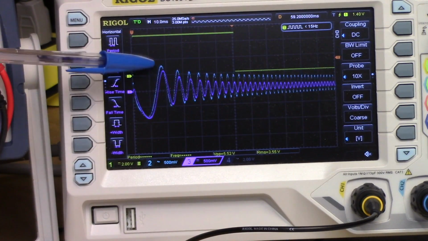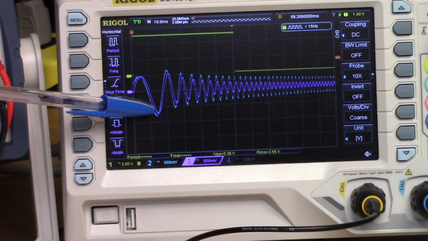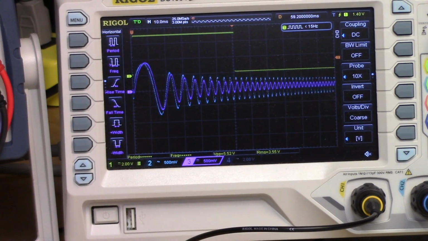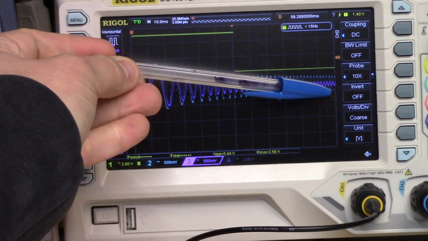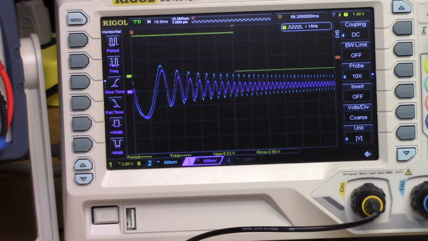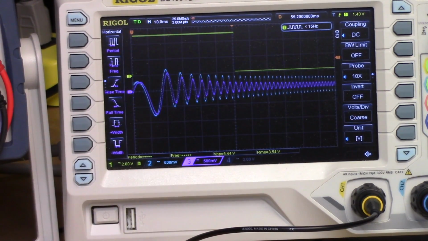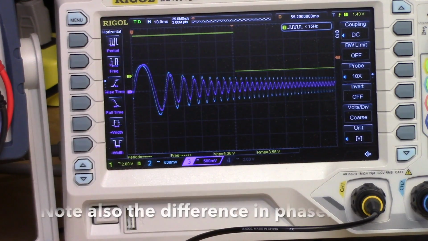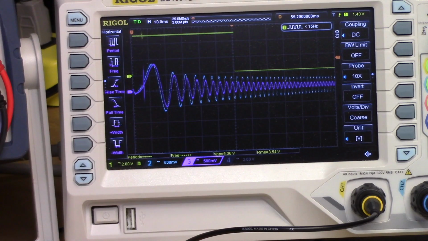And in fact, you can see that down here for low frequencies, the blue and the purple trace are essentially of the same amplitude. But as I increase in frequency, as I get closer to 600 Hertz, you see that the purple wave does in fact roll off much more rapidly than the blue wave. And that's exactly as we would expect.